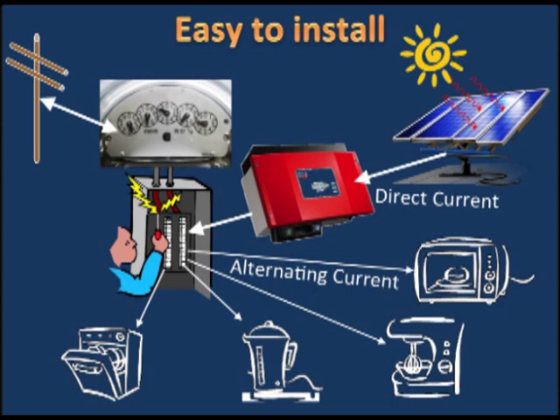Now it's noon, it's a great sunny day, no clouds, no snow on my panels — this actually happens every day at the food co-op bakery. I'm making so much power that I've completely solar-powered all my appliances and I have an extra electron that has nowhere to go. It looks for the next closest ground — that's my neighbor's toaster. It goes out backwards through your breaker panel, through your utility meter, which literally spins backwards, out to the power pole, and powers your neighbor's toaster. No batteries, no rocket science — once you understand it, it's quite simple.